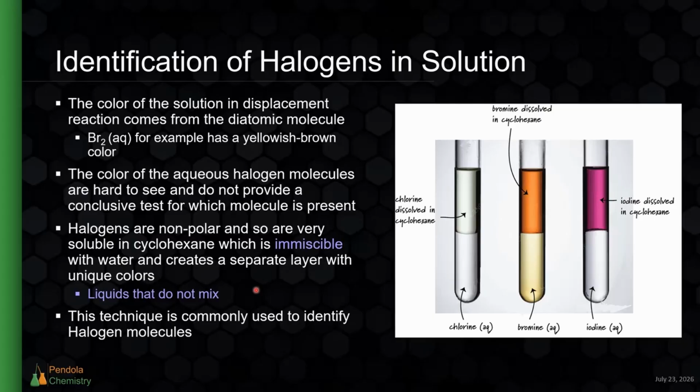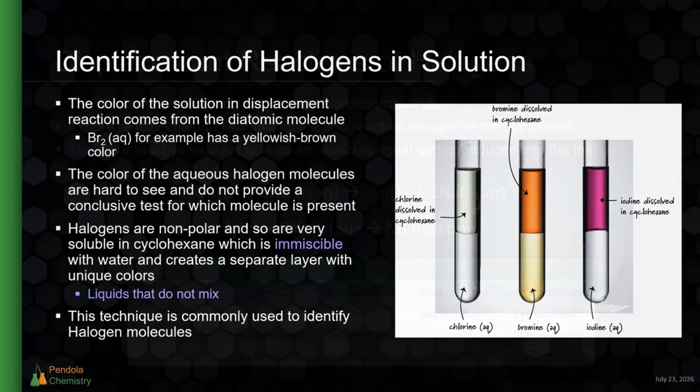So this is a very useful way of identifying halogens. Or even if you have an unknown sample of aqueous solutions of halogens, you wanted to know which one it is, you can just add cyclohexane, mix it, let it separate again, and then look at the color of those cyclohexane layers at the top. Now, be careful. Fluorine does not do this. So we cannot do this with fluorine. Fluorine is more dangerous to work with because it's so reactive. So we will not be able to run this test with fluorine.